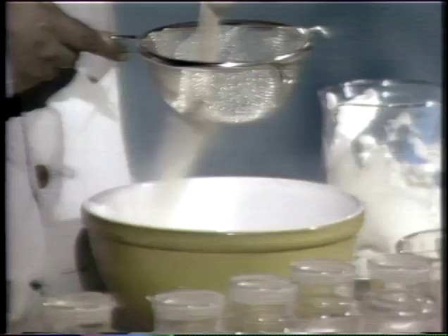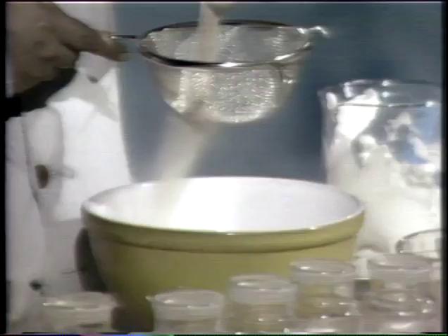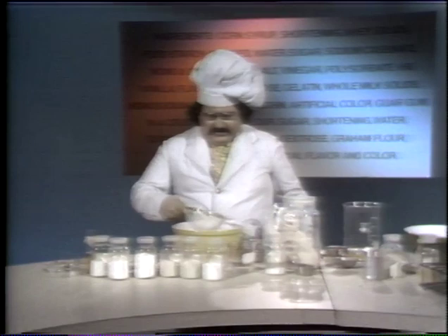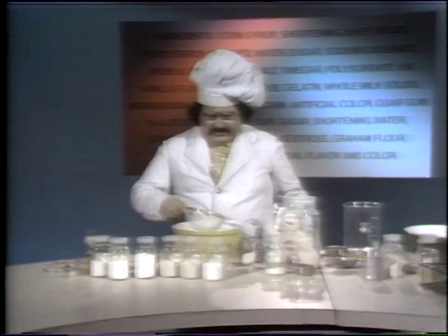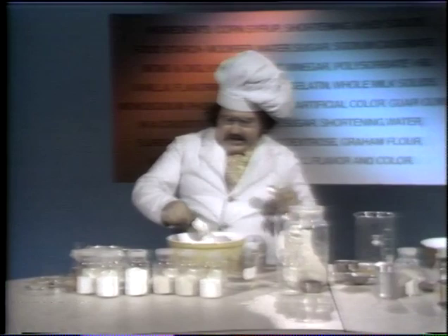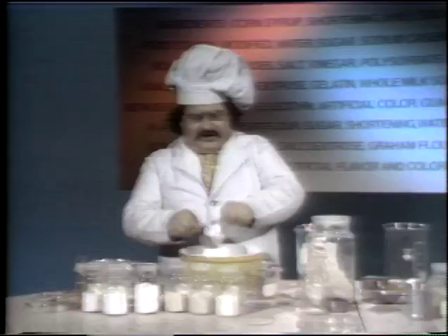Let's begin with some wheat flour — that's always good for a beginning when you're making a crust. Just pour it right through the sifter and make sure that any dross or detritus is caught by the mesh of the sifter. Now we're going to put some sugar in to make it sweet. Just lay the sugar in nicely. A little shortening to shorten the crust so it doesn't stay long in the bowl. And use your friendly tools, all you have, to get the shortening in there.